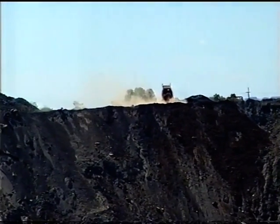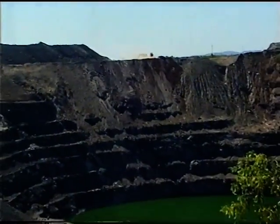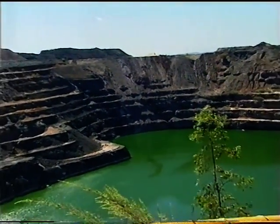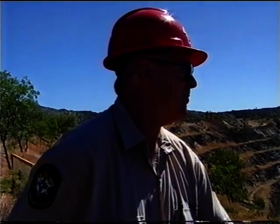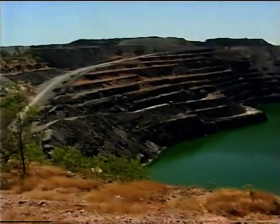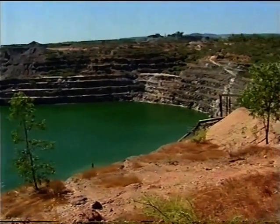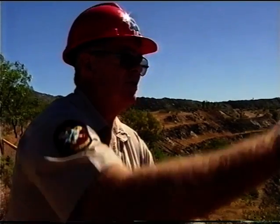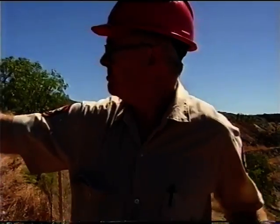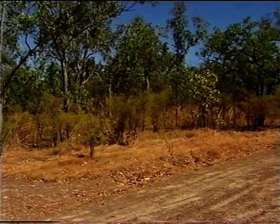Phil is convinced that uranium mining presents no threat to his health and will leave no lasting impact on the surrounding environment. Okay, this is what was Ore Body 1, which was mined out about 4 years ago. They're not a pretty sight. Once operations cease, it'll be plugged with rock and so forth. There'll be dirt put over the top of that and be planted back to look much the same as what we've just walked through there, natural bush.